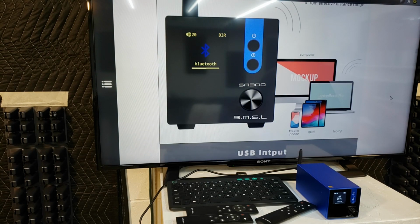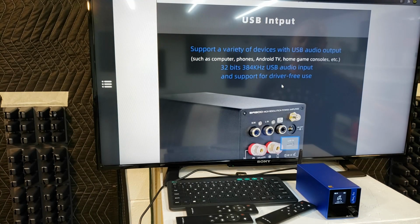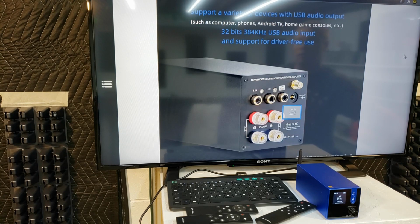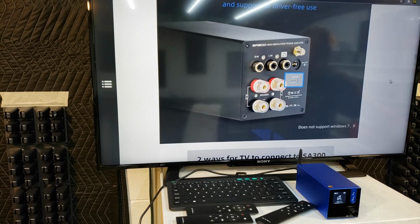USB input, a variety of devices with USB, such as computers, phones, Android TVs, home game consoles. You can plug them all right in. Like I said, this is a driver-free or driverless USB port. So as long as you have the right adapter or whatever you need to plug a USB from any of these listed devices into this, it should just work. Ignore the 32-bit 384. It's just marketing.